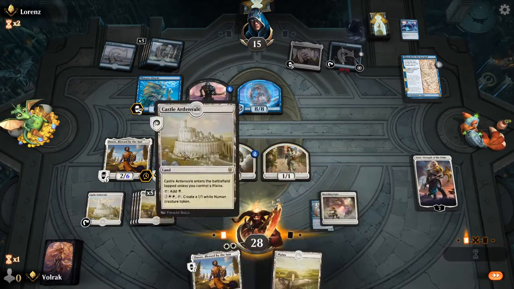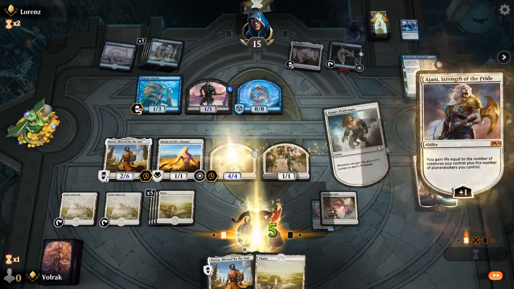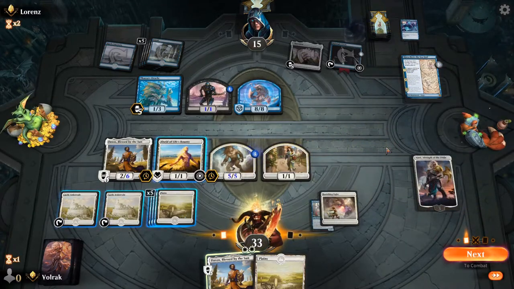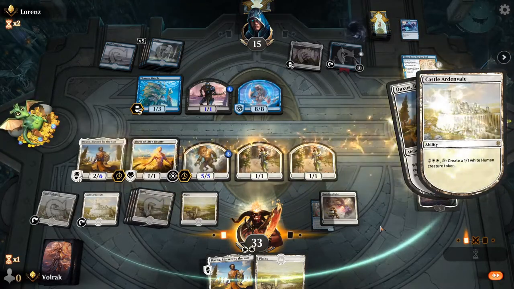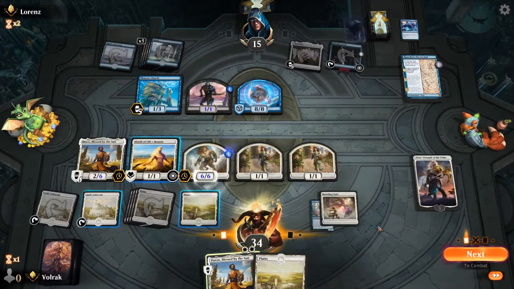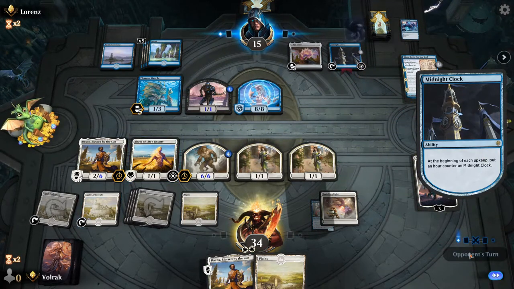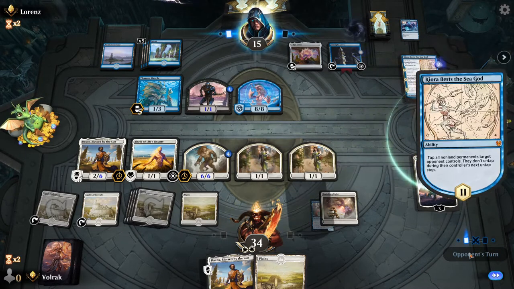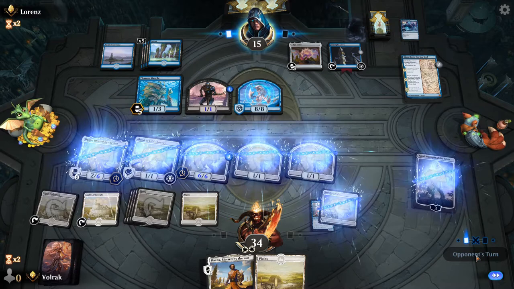Yeah. I guess we can play an Ardenvale. Go ahead and gain some more life. We're gonna need it. Go ahead and put another token out there. Oof. This is going to hurt a lot. Alright, so that's getting up there. Oh my goodness, I love this deck though. Mono Blue Devotion? Oof.